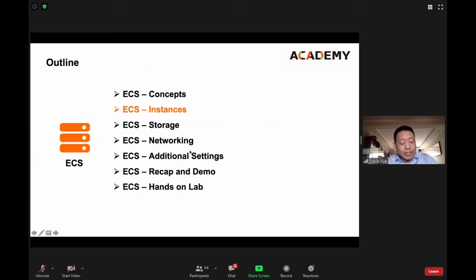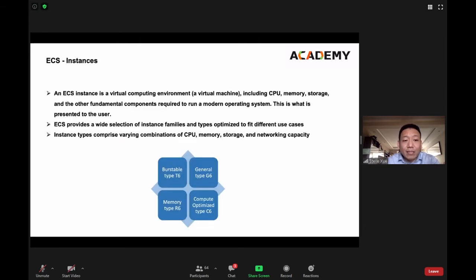Okay, now you have the basic concept of ECS. Now let's look into another concept about instance. I said most of the cloud resources are provided as an instance, because an instance is naturally human-friendly. Just like when you go to a market and want to buy a book, an apple or an orange, you want to see something in good shape that can be maintained and owned by yourself, right? So an ECS instance is something like that.